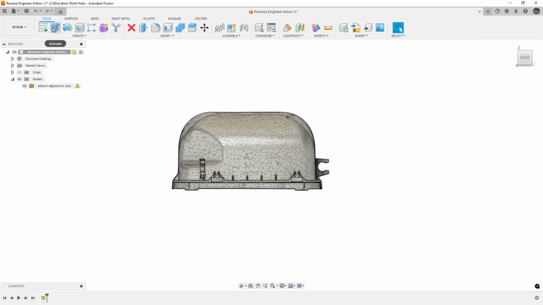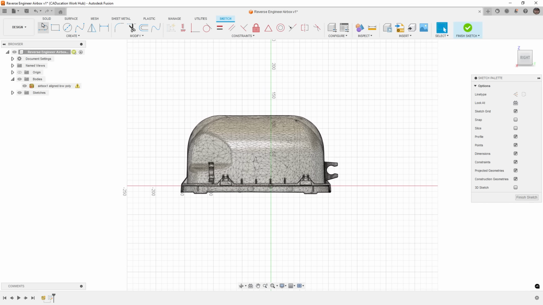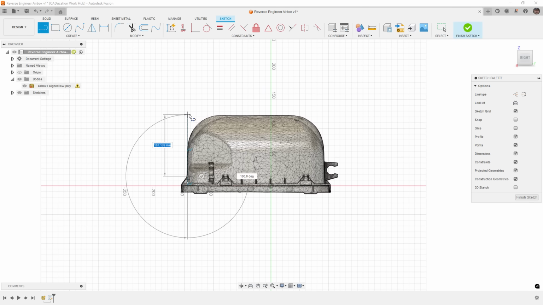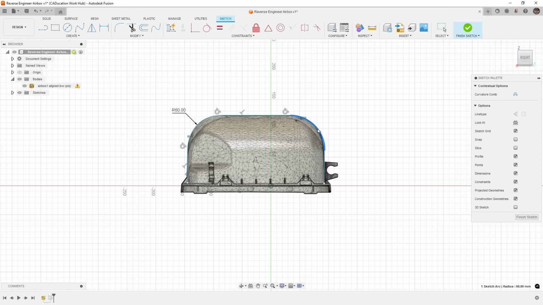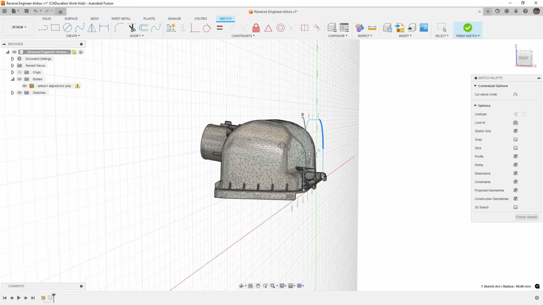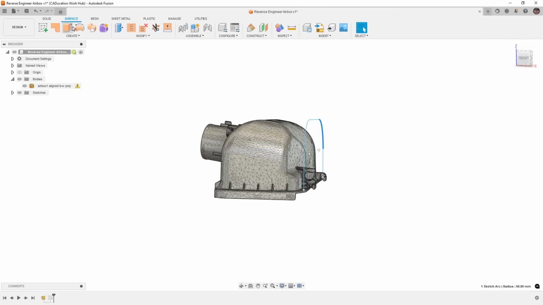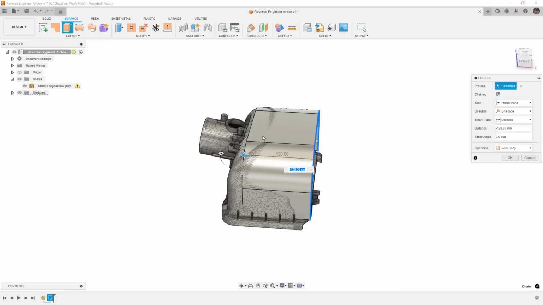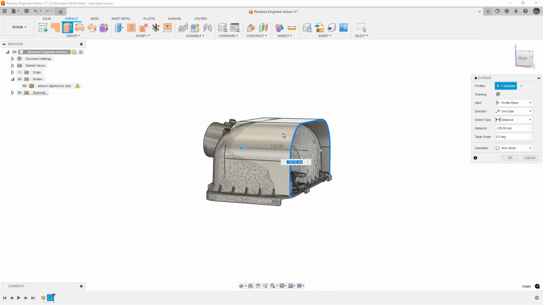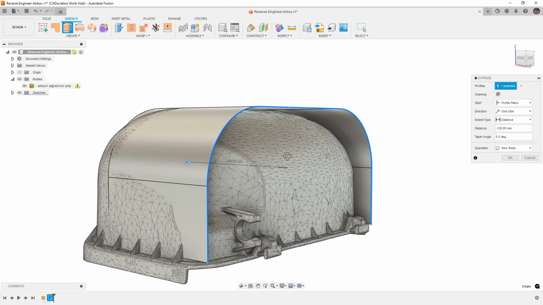So for example, if we just do a basic sketch, this is the rough shape that we've got here. And then if we do, let's say, a fillet on this corner, that gets us pretty close to that shape. It's not perfect, but it's pretty close. Now, the problem with this is as it goes backwards, so I'm going to extrude this just so we can see it. But at the front, it matches. This is the view that we were looking at it from. But at the back, it doesn't match. You can see it tapers away here.